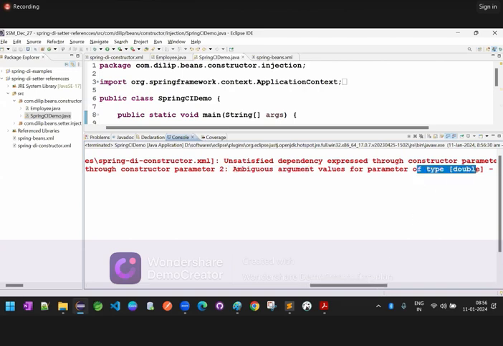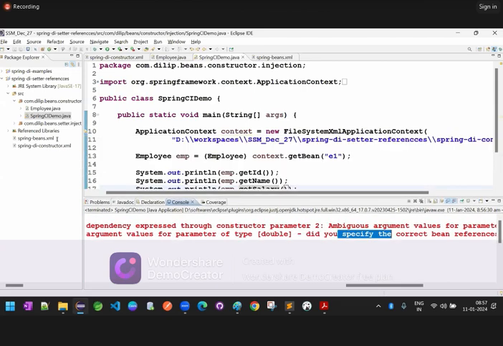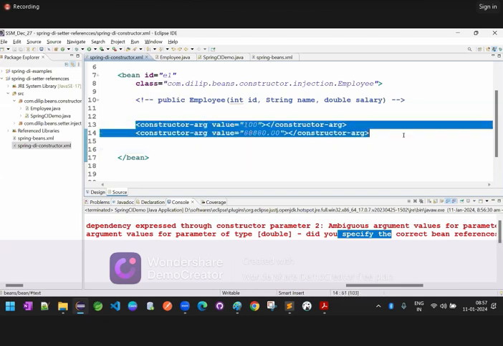You forgot to inject something, like the double value. But finally it says you defined a 3-parameterized constructor but provided only 2 values, so the dependency injection failed. Is this clear now? When you have a 3-parameterized constructor, you mandatorily have to provide 3 constructor arguments.